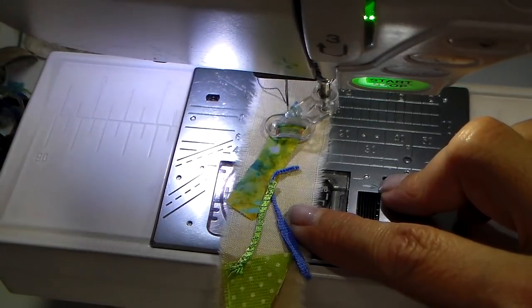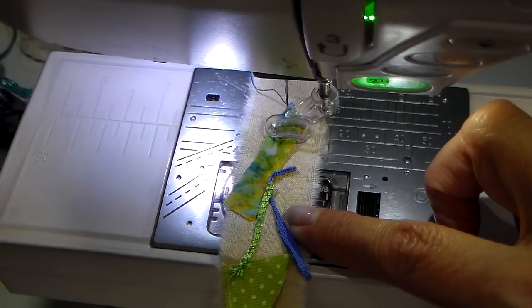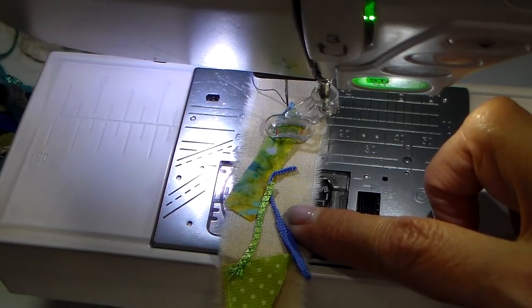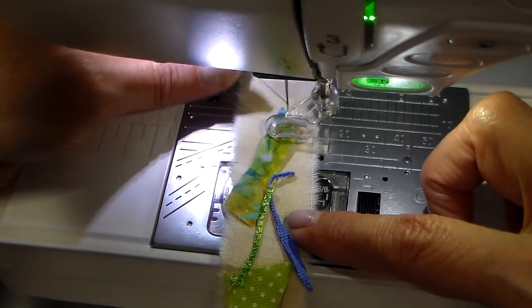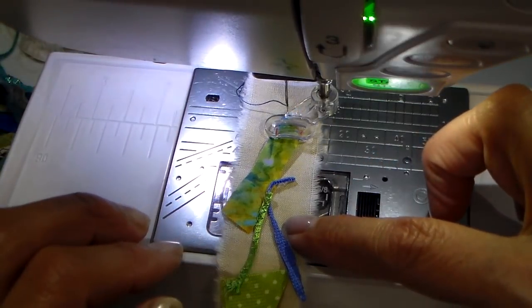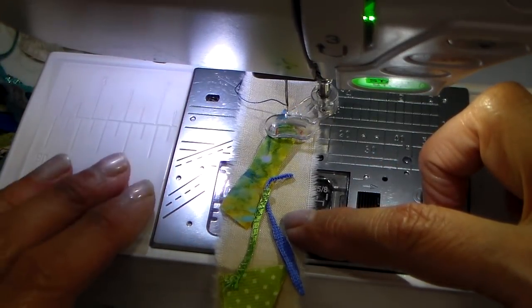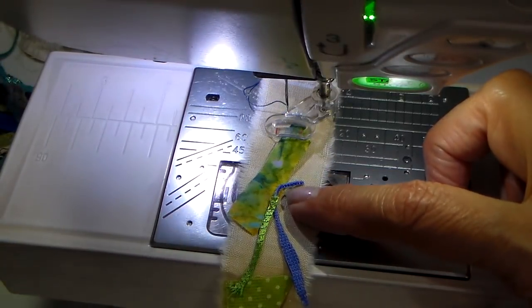I have my first few pieces laid on my foundation piece, and I have all these little tidbits off on the side in a pile, so I'm going to be adding to it as I go down. Another thing I wanted to mention is I'm going to be adding a lot of stitches in this, catching in all the little pieces, but also doing a little bit of decorative swirly stitching, just going all over with my thread, and that's just part of the effect.